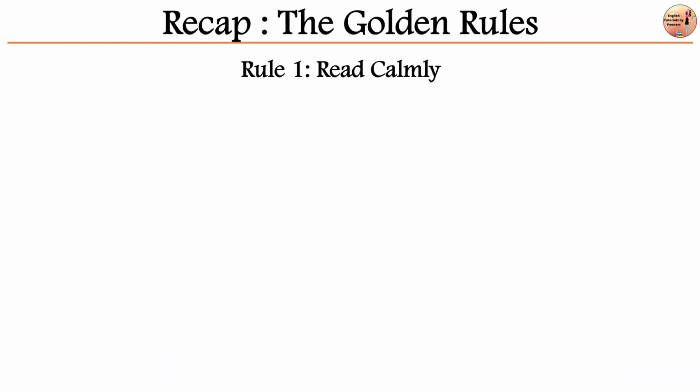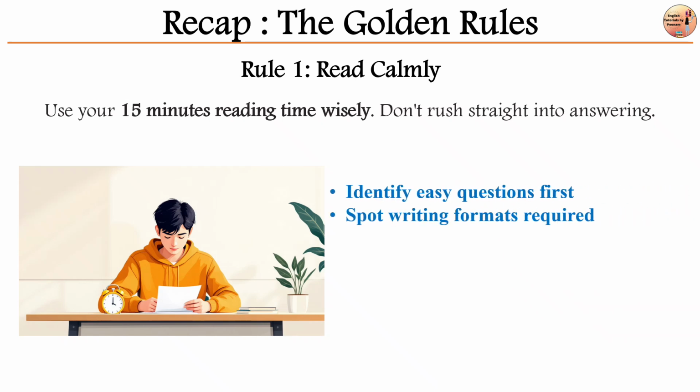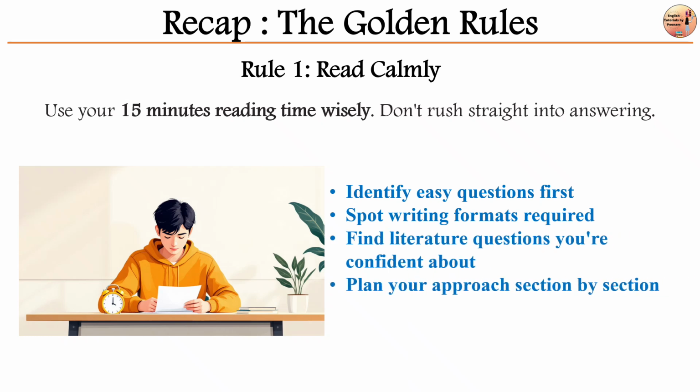Rule 1. Read calmly. Use your 15 minutes reading time wisely. You will be given the paper at 10:15 am. From 10:15 am to 10:30 am, you will read the question paper only and will not write any answer in the answer book during this period. During this time, identify easy questions first. Spot writing formats required. Find literature questions you are confident about and then plan your approach section by section.